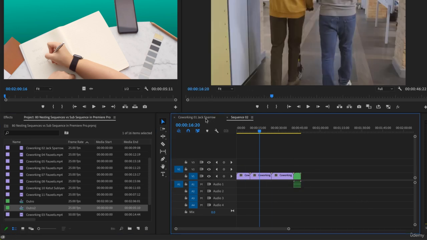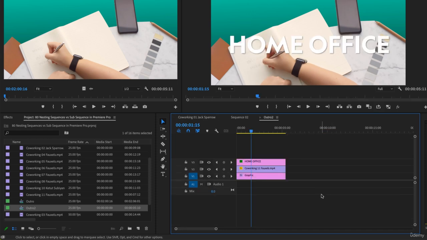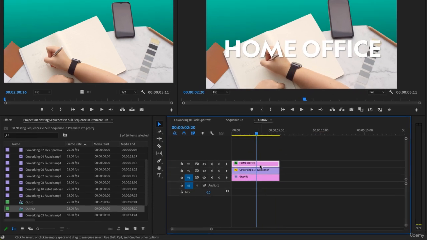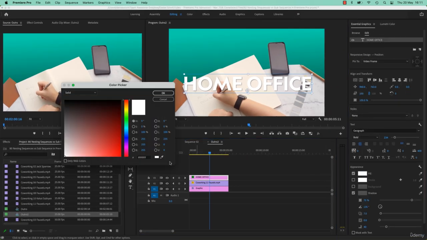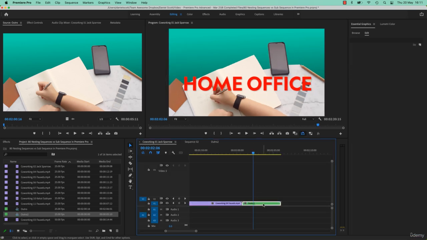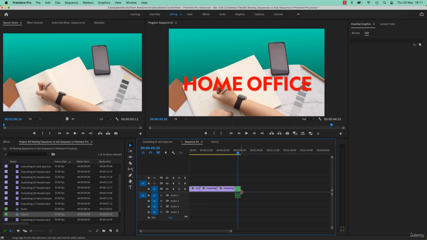So now that we know that they're kind of the same thing, let's show you how to dive in. Once you're in here, you're like, well, I need to make an adjustment. How do I do it? Double click it in there. You can see I'm inside outro 2, the sequence, and I can make my adjustments. Let's say I change the color to make it obvious. Go back into my sequence and you'll notice it's changed. Let's go to the other sequence where I used it. Can you see it's changed in here too? So that's one thing to be mindful of.